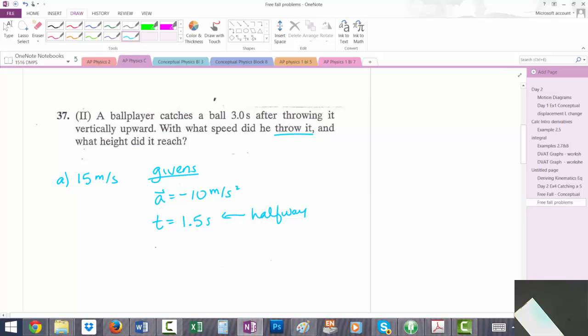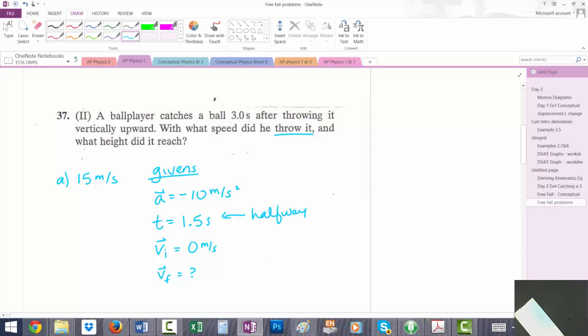I just worked it backwards. It's okay. Initial velocity would be 0. So we're talking about it coming down? Yeah. Okay. So you can say VI is 0. You could also say that if we're talking about it going up, the final velocity is 0. If you're just talking about halfway, when he gets to the very top, his velocity is 0. So one of the velocities needs to be 0, and then you can solve for the other one? Yeah. Does that make sense? Is that a legitimate way to do this question?